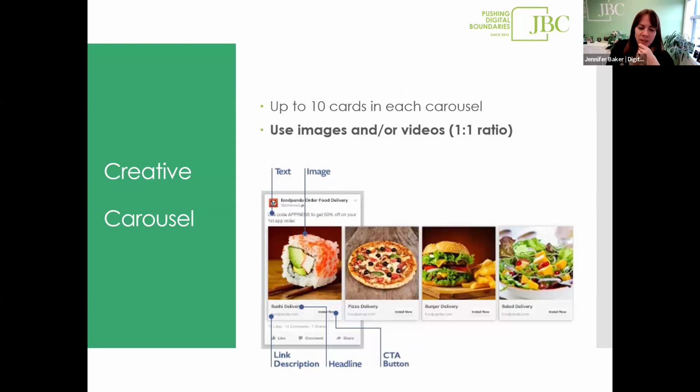What's nice about carousels is you have one main text, and then you can have different links associated with each image. So if Simon wanted to sell 10 different cars, each of the carousel images would have a different image and then a vehicle link in here. So that's one option.